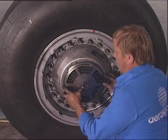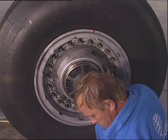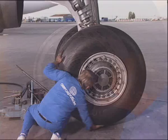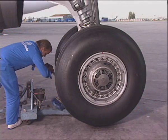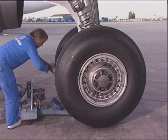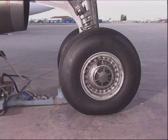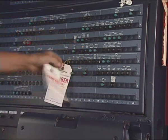Install the guard on the tachometer drive shaft and fit it with the 4 screws. Make sure that the area is clean. Lower the landing gear, the tire pressure being previously checked and adjusted. Remove the jack from the landing gear dome. In the cockpit, remove the tags and close the circuit breakers.